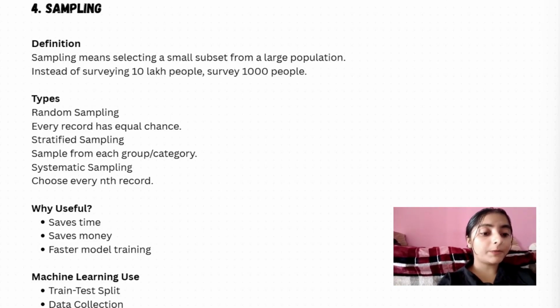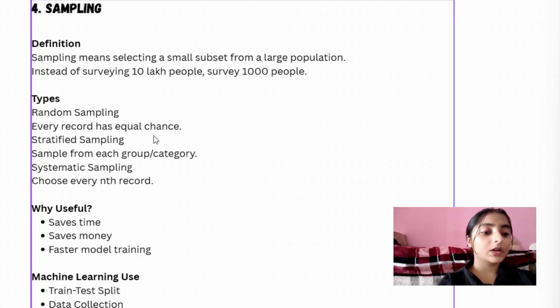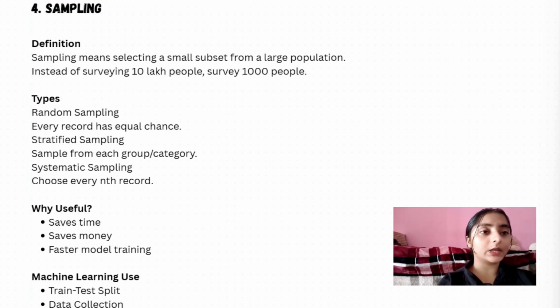And in random sampling, every record has an equal chance of being selected. For example, if a data set has 10 data values, any record can be selected. Say we take 10 records, then any 3 records can be selected. Likewise, we give every record a chance to get trained, so any record can be selected.